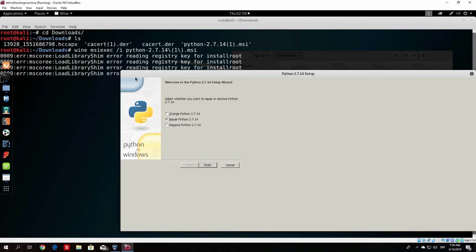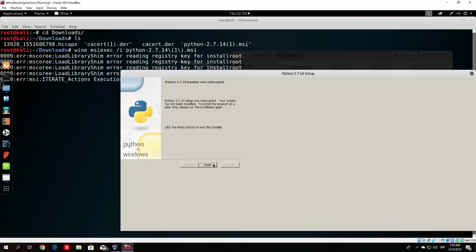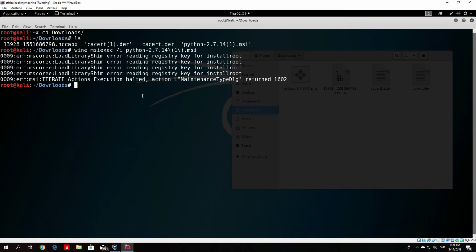Now, since I already did install it, what you want to do is just click on next everywhere, and you want to install it in the C drive. It will create a virtual C drive for your Kali Linux machine, and once you've finished the installation, just click on finish. I will click X right here since I already have it. Are you sure you want to cancel the installation? Yes. And then finish. So everything has finished.